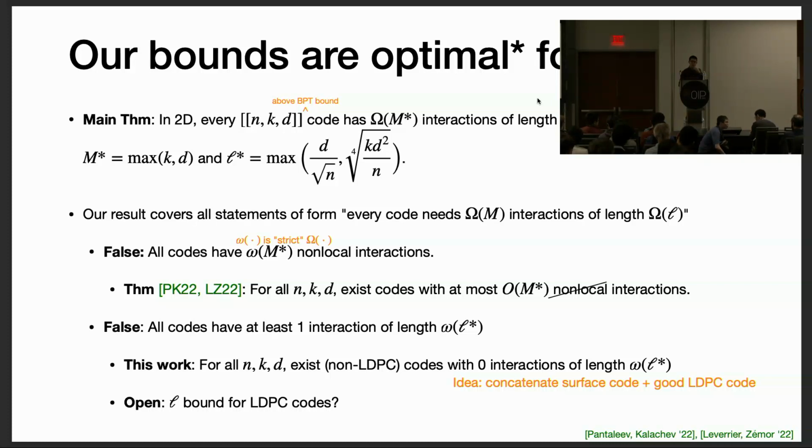And sorry, what was the other part of your question? Why does this combination work? So the idea is that all the interactions are basically the interactions of the LDPC code, which I think are length L, or L squared. So they're within the LDPC code, and because you're concatenating, there are also interactions between adjacent LDPC blocks.